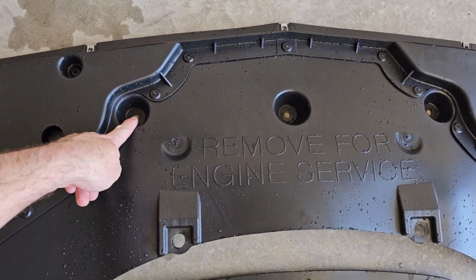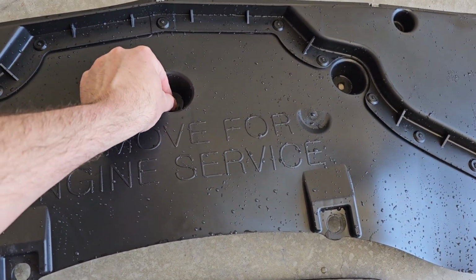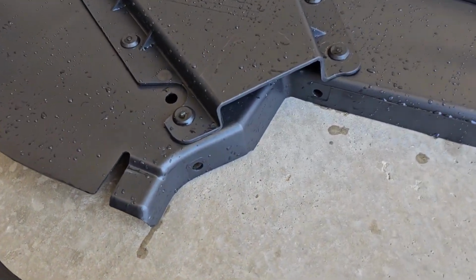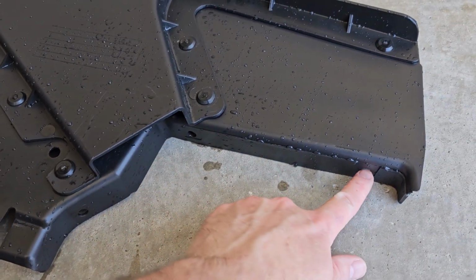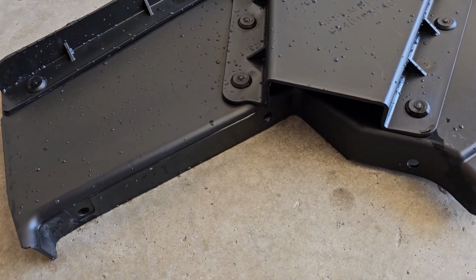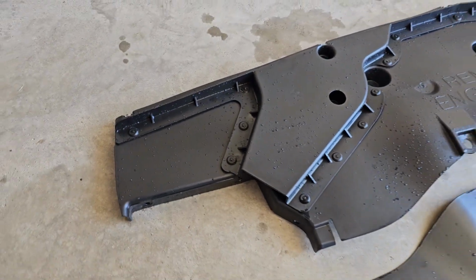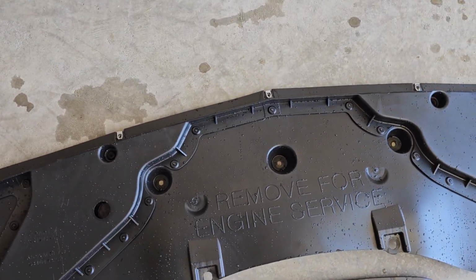In each one of these, you have a pin, like one of the pull pins. So you pull the pin out, pull that out. And then you have a bunch of pull pins. You have more pull pins over here. So you have one here, here, and here. And same thing on the other side. Exact same thing. So you have 3 here, 3 on this side, 4 on the other. Here, and here. And then that just comes out real nice, right? So no issue there, right?